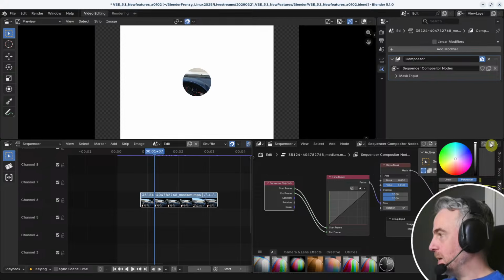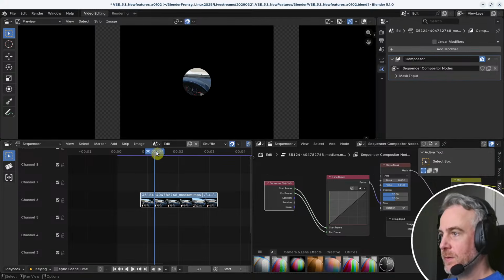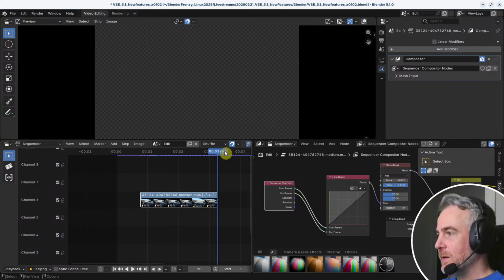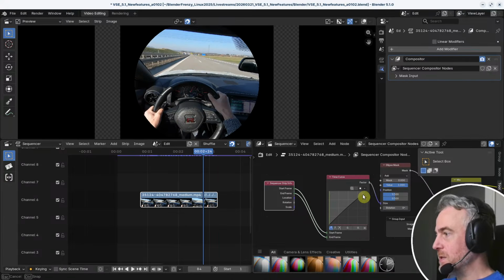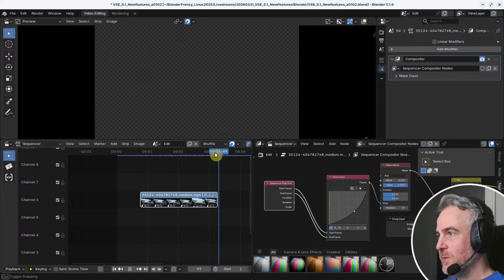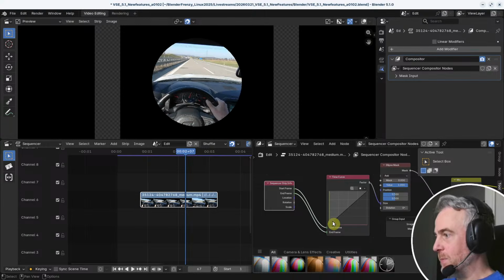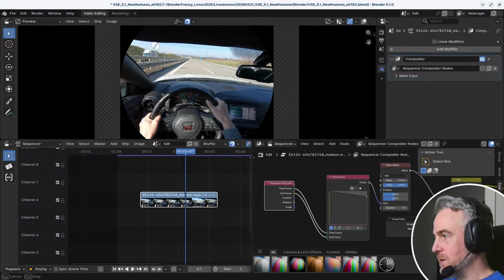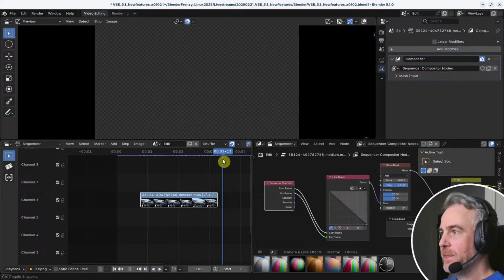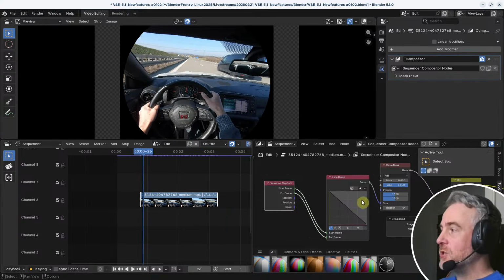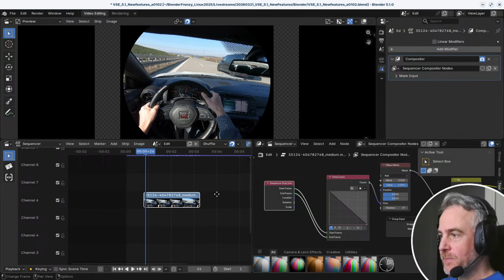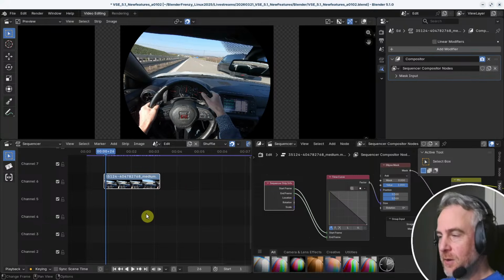And so this is now going to stay with this. Let's go ahead and make that black. And I'm guessing I can reverse this with this and do different things. But I'm going to reverse this. So now it starts off and then it closes. Okay, so now I can just use this compositor node or modifier on other things.